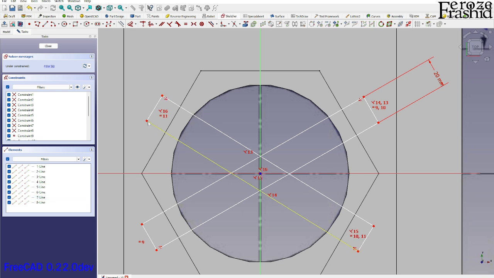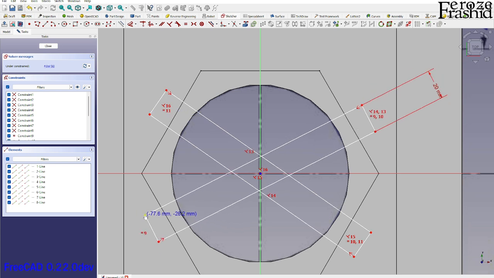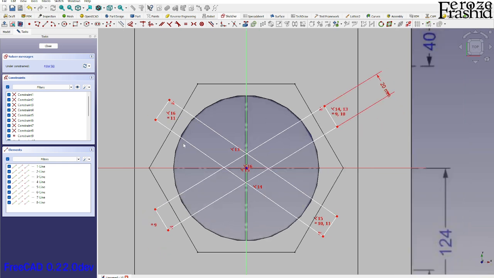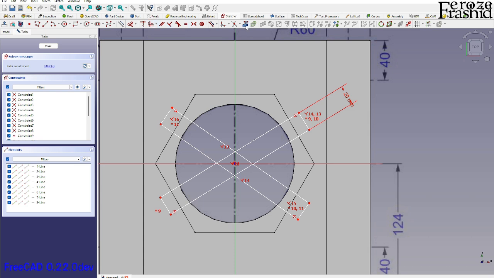That places it symmetric. Now one thing left is this, and we need a reference line, maybe this one. Okay, so the distance between these two, I'm gonna go ahead and actually place it here, and this one on here.